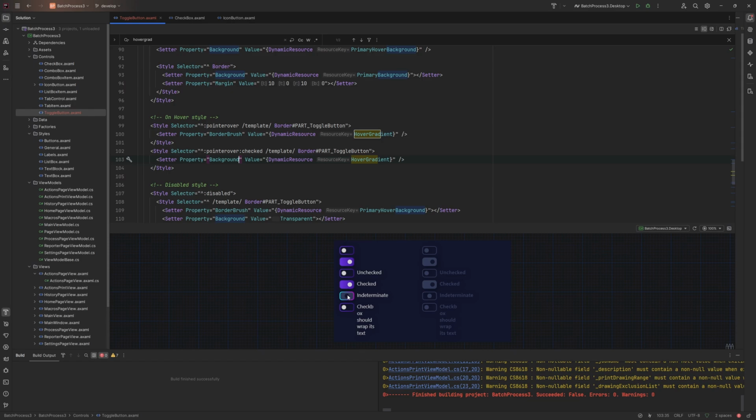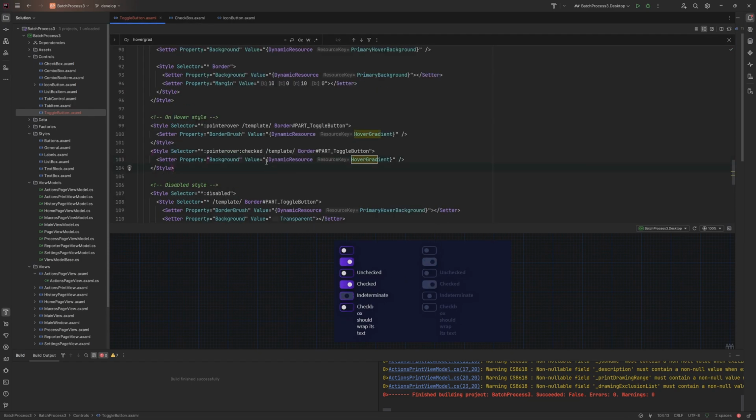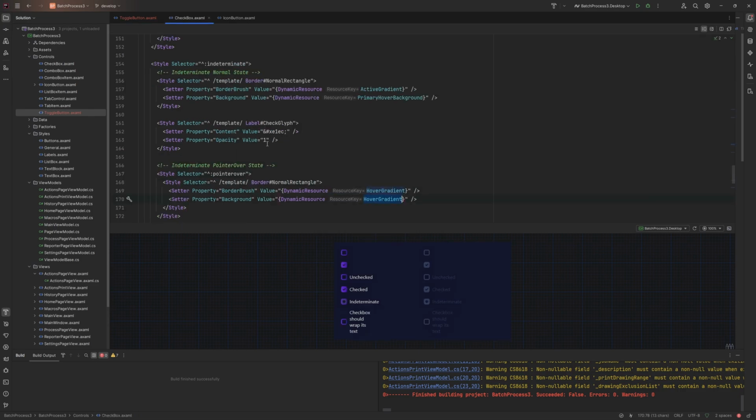They're the same style. Intermediate or indeterminate wants to fill as well. So we want that style the same. So can we do pointer? Oh, well, it's easy just to copy that and paste it and do a double style, and we'll do indeterminate. There we go. So that's all the same as the checkbox now. And then we've got the click events, which do things.